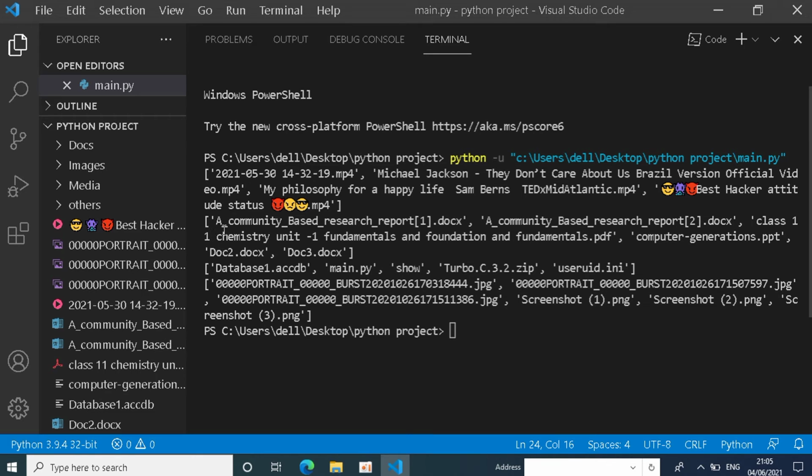There is a list of the different files in different folders. So by having this simple code you can list that out.